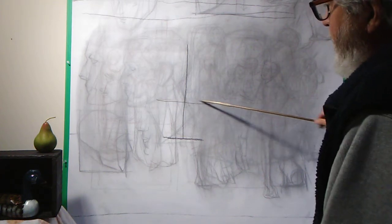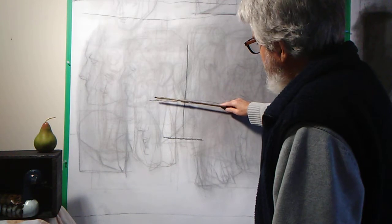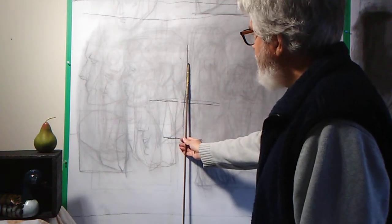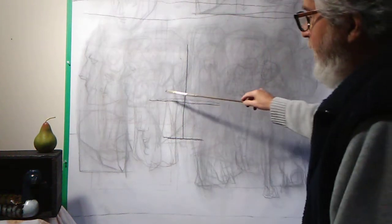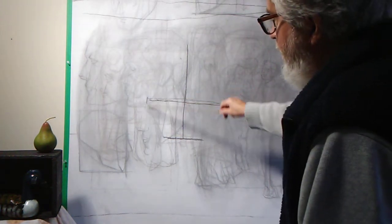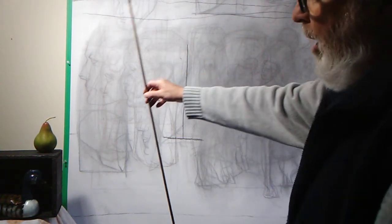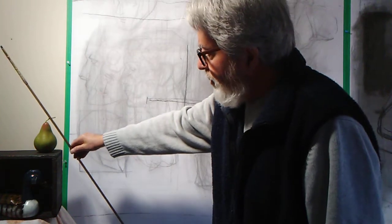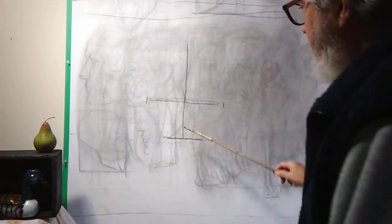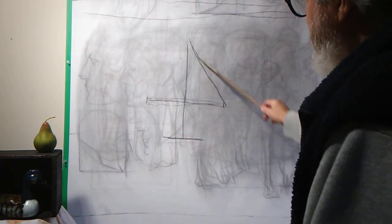I might say my wide point is here. And when I start to block it out as the envelope, I could say this distance, how does it work to this? If it doesn't fit, that means it's going to be even wider. So for that height, it's going to work to about like that. So I'm going to look at this angle. If I take an angle, I could take it from there to my widest. I'm going to say the widest is down here, and I'm going to run a line doing this.